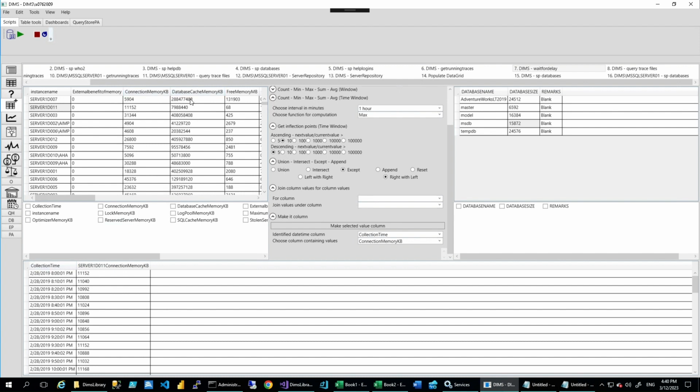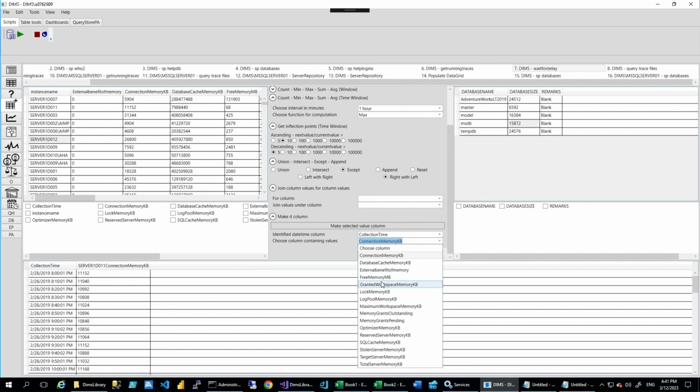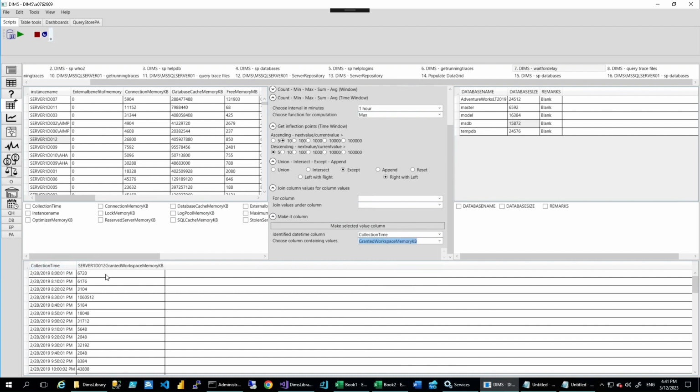If I want to see the values for a specific counter for a different server, I will just select the server and I will say for this server I'm interested to see the granted workspace memory, and you will have it, and I will say make selected value column.